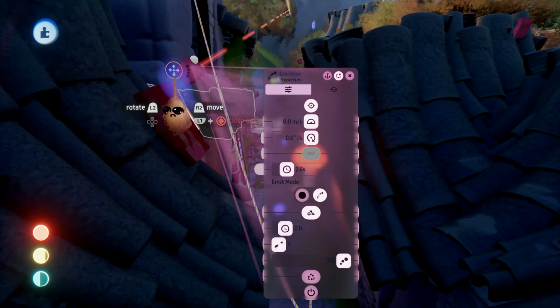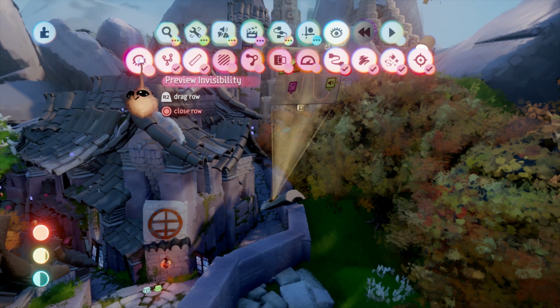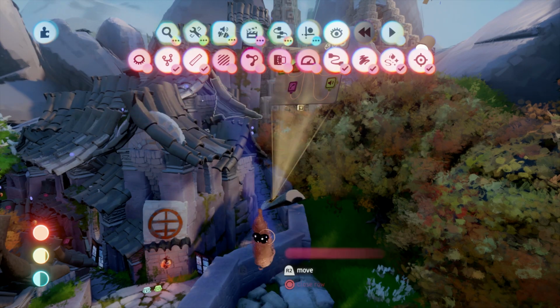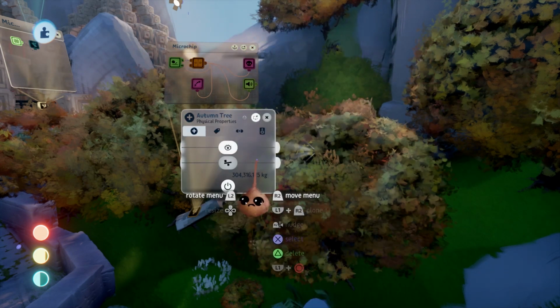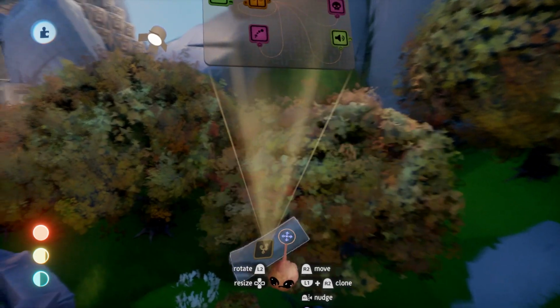So we can have some areas where there are more tiles created per minute than others. Back into the first emitter we looked at for a moment, if you notice there is a red dotted line running from the gadget off into the distance. That line is pointing to the original copy of the thing to be emitted. Under normal circumstances that thing will be invisible, so if you want to find it or alter it, you need to toggle preview invisibility under the show hide option in the main edit menu.